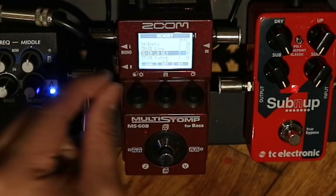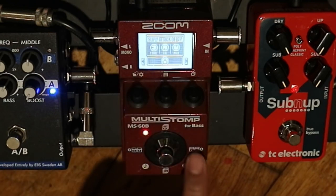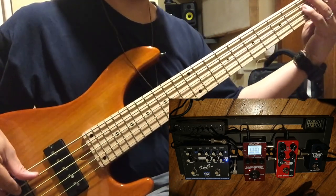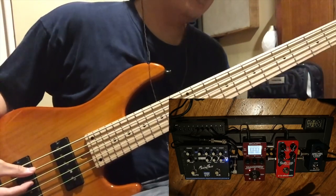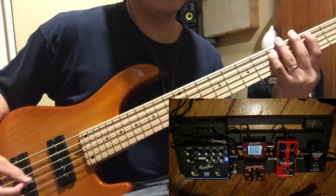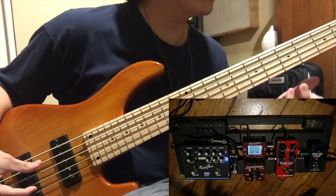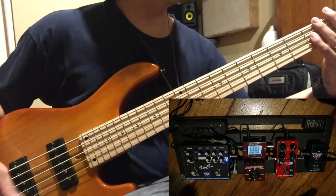The next reason why I'm using this Zoom is for a swell or slow attack delay. Sounds like this. For me, I'm using it almost like a contrabass or double bass, but not really. I like that swelling articulation. I use this on the low parts of a song or in terms of dynamics — you just need to feel that swell coming in and gradually the bass coming in, in the early stages of a song or an idea.